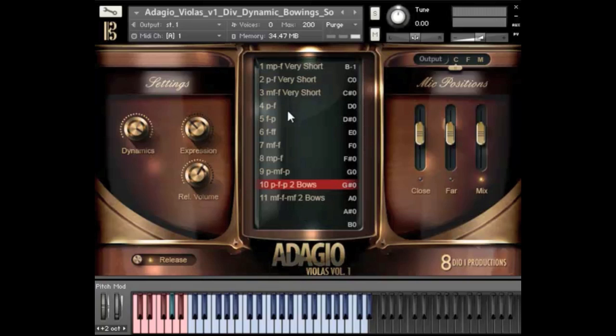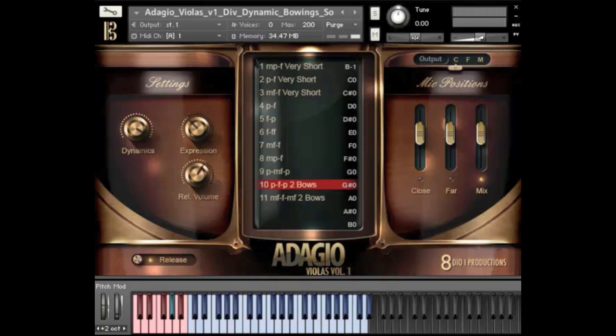If you listen to these patches here, the PF and the FP, you can hear the alternation of vibrato speed. It gets more tense and faster as they go up, and it tends to do the opposite when it goes down. So there are just a lot of things that these dynamic bowings are covering that are hard to mimic with traditional crossfade methods.